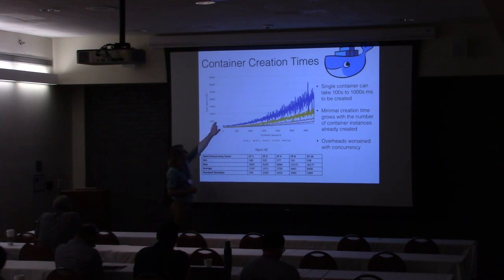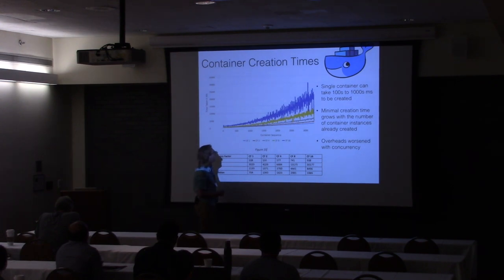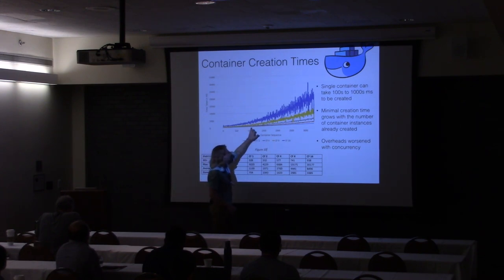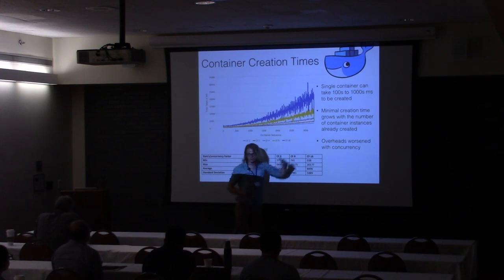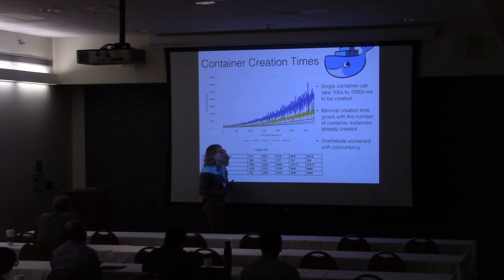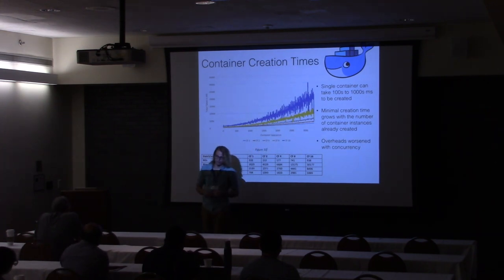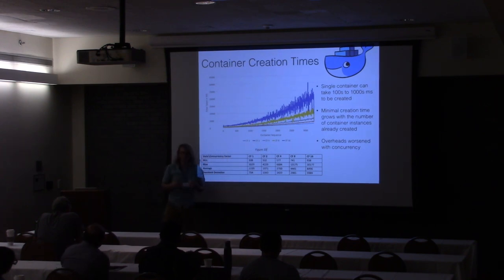So this first line right here, that's 500 milliseconds. That's 5 seconds to create a container. So what you're seeing here is a few different degrees of concurrency. So whether you're using one core, 2, 4, 8, 16 to create these containers, we see two non-scalabilities. The first one is that the more containers in your system, the longer it takes to create the marginal container. The other one is that it doesn't parallelize well across multiple cores, right? So perhaps there's some kind of locking going on that's preventing these from scaling in parallel.